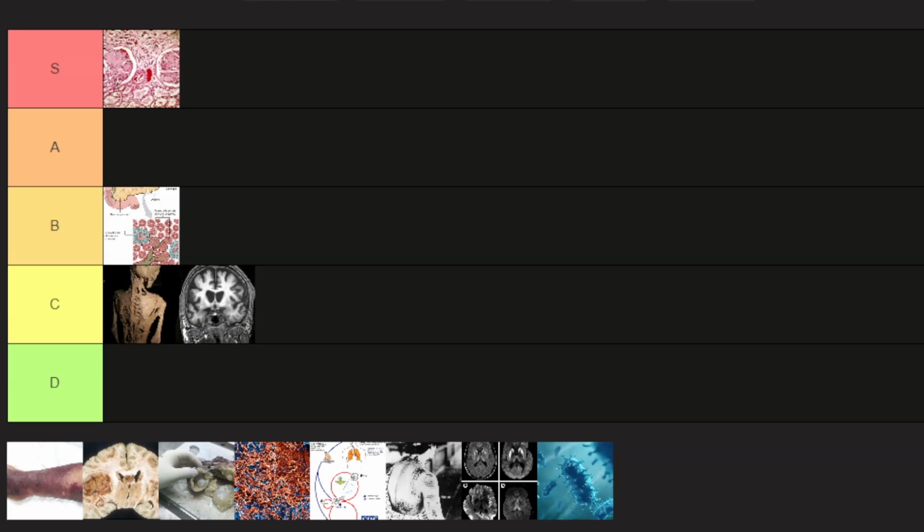It gets a 6 for danger. For fatality rate, it has a 30 to 50% fatality rate, so it gets a 7. For life expectancy, I think it's not as bad as in DIC, but it is still bad in most cases. It depends on case to case, it depends on how the body reacts to certain medications, it depends on the state of the patient, if they are old or not.